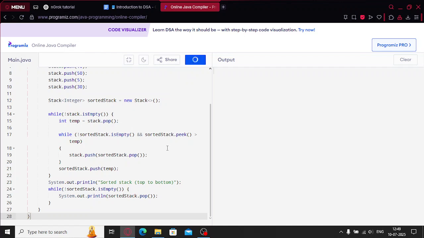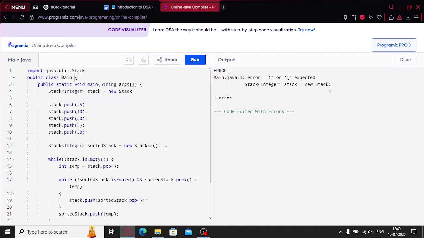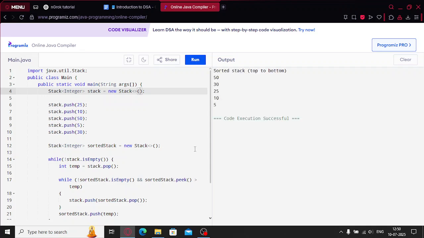Let's try and run it. Error, error. What do we have here? Oh, okay. Let's fix this. And there we go. The sorting is successful.